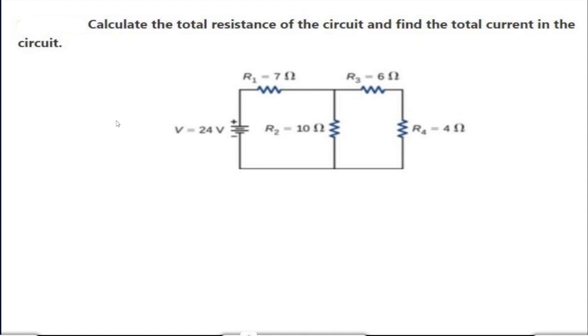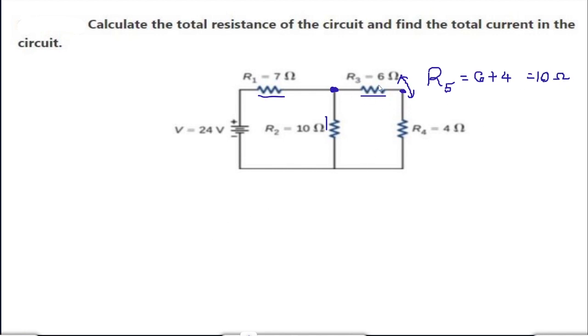Next question, and the last question. Here, what is being asked? Calculate the total resistance of the circuit and find the total current in the circuit. So first, the total resistance, right? First of all, here R1, R2 and R3 are connected at this junction. So I can say these two are in parallel and R3 and R4 are in series, right? From this series combination, I can write the resultant R5. I'm considering the resultant of R3 and R4 as R5, and that is nothing but 6 plus 4, which equals 10 ohm.